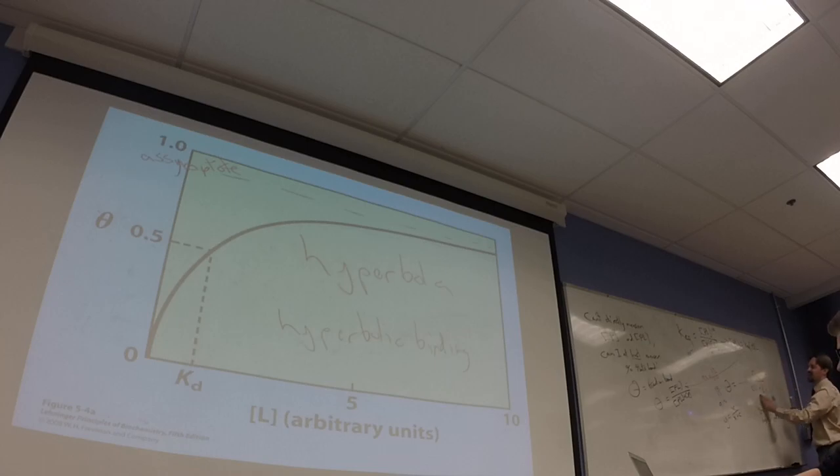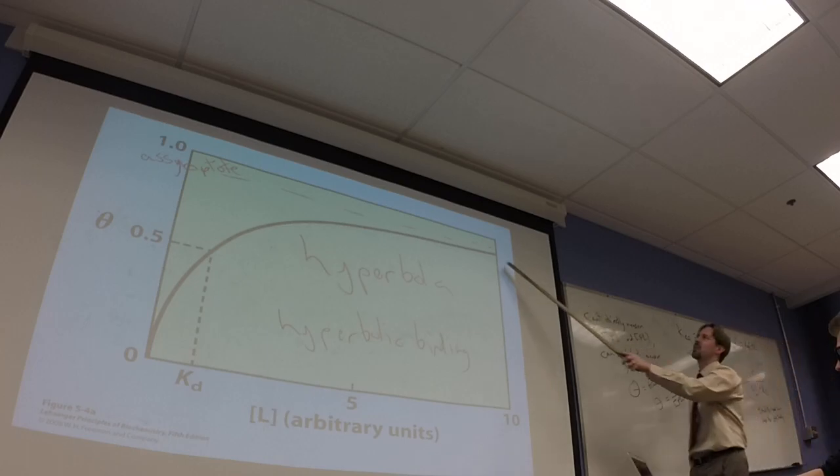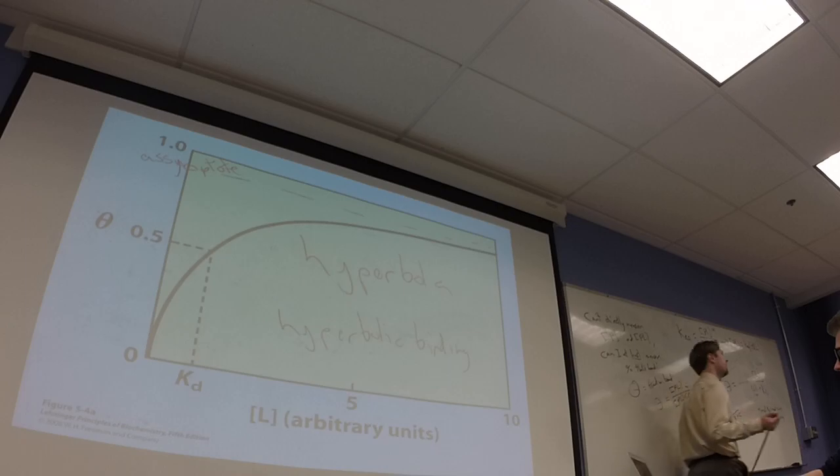Make L 10 jillion. I don't even know what a jillion is, but it's a big number. And your KD 1. Your number is 10 jillion over 10 jillion plus 1. It'll never cancel out. There will always be a bigger denominator than numerator. No matter how far you go and how high you go, it'll never hit 1. You cannot saturate. Which makes it really hard to measure and talk about it.